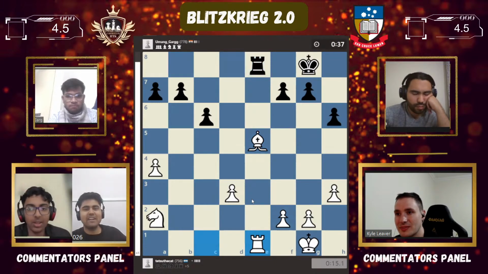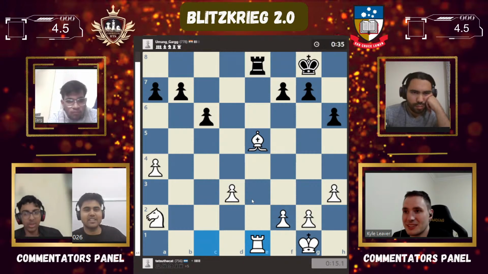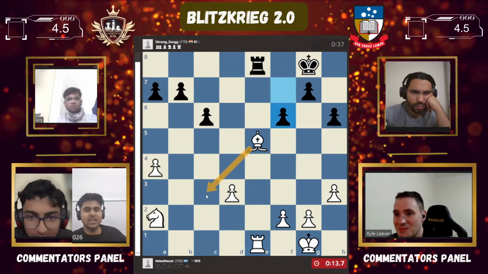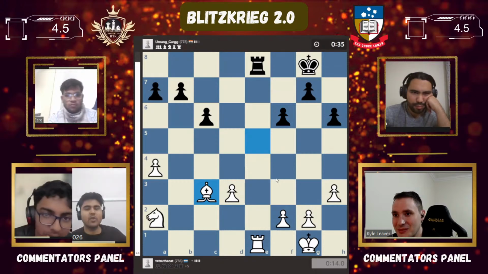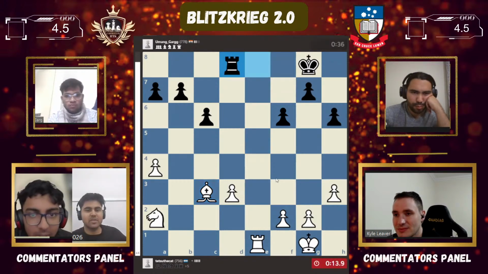We don't even have a passive move right now. He does have bishop c3 after f6. Bishop c3, only move. Okay, he found it. Good enough. Don't trade the rooks. Come on. Rook d8, yeah, smart move.